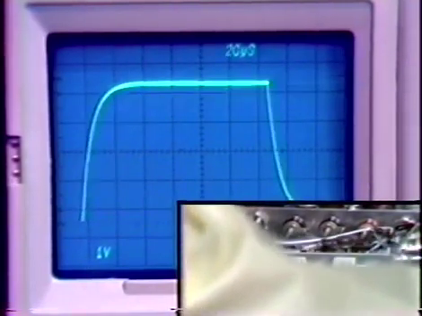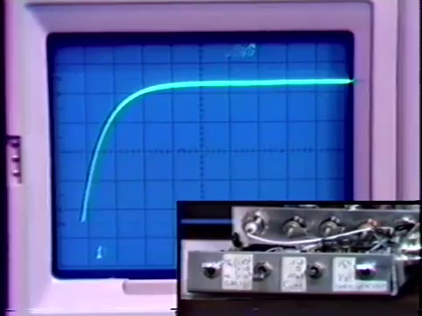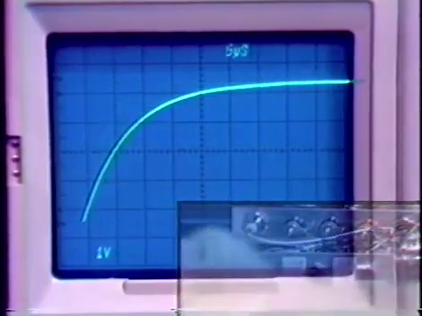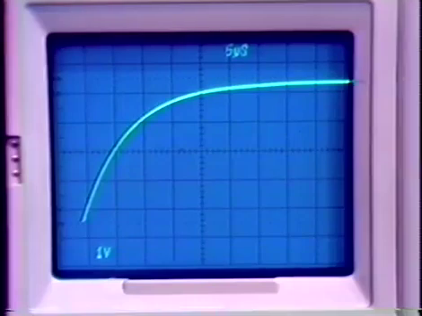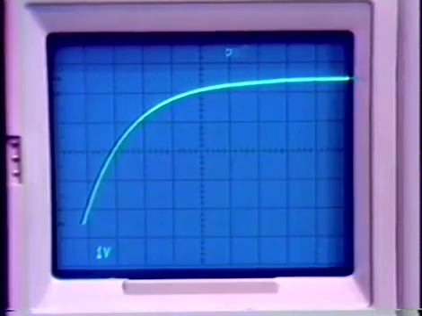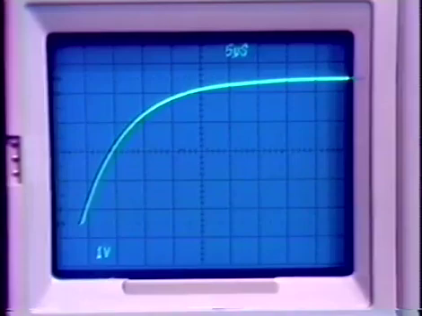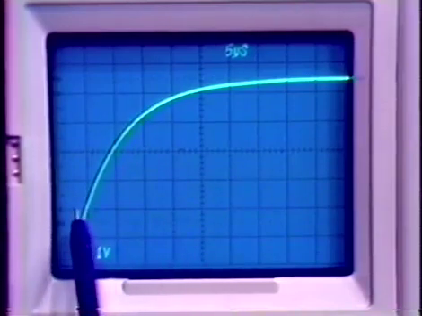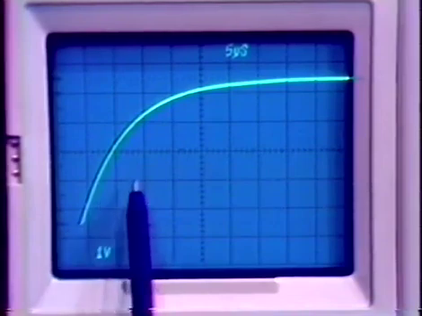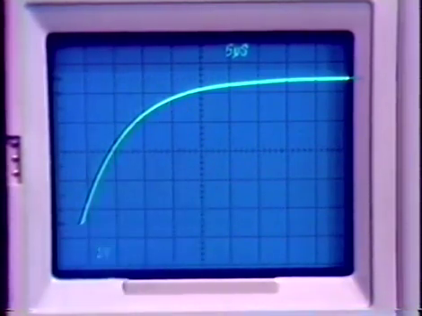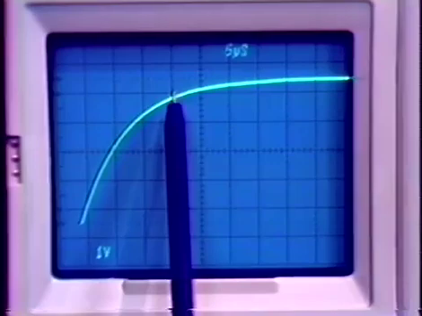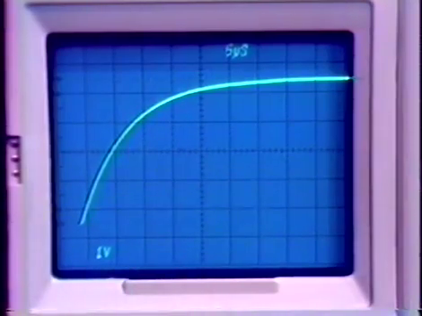All right, and here is the step response that corresponds to a 20 picofarad capacitor and a closed loop gain of 100. The amplitude is down just a little bit. Let me increase that so that we can easily measure the 10 to 90% rise time. We notice the response is very much first order. Here we're at 5 microseconds per division. 1, 2, just a little bit more than 3 divisions. So we have a 10 to 90% rise time of just about 15 microseconds.